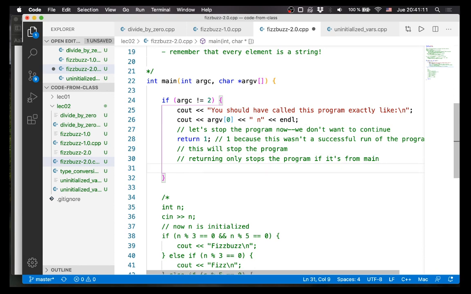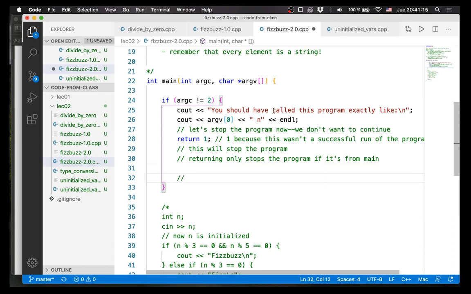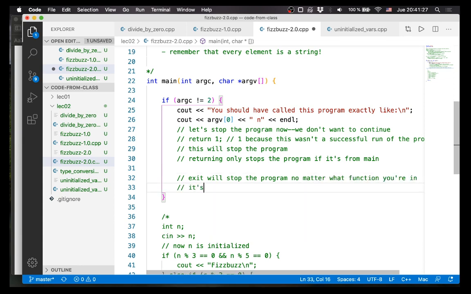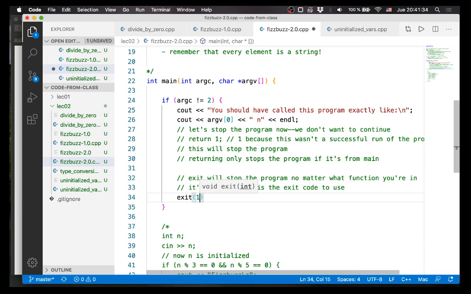There's a special function called exit that always ends the program, no matter what function you're in. Exit will stop the program no matter what function you're in, and its one argument is the exit code to use. So I can call exit with the error code 1, and this will also stop the program.